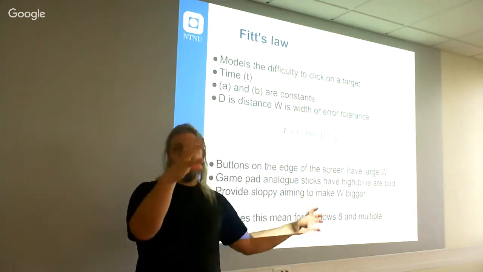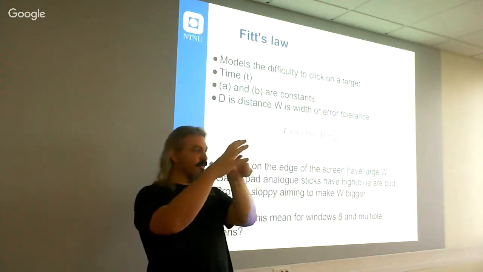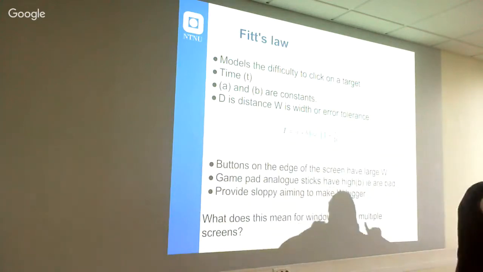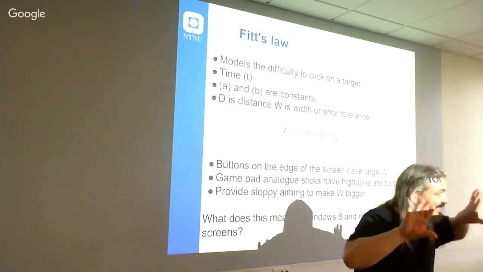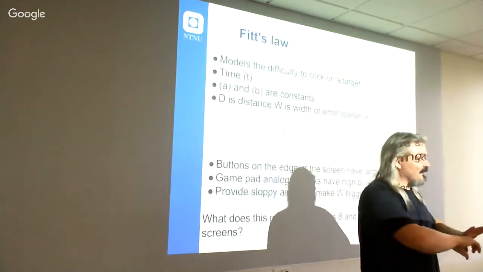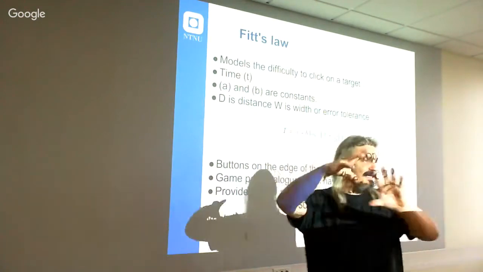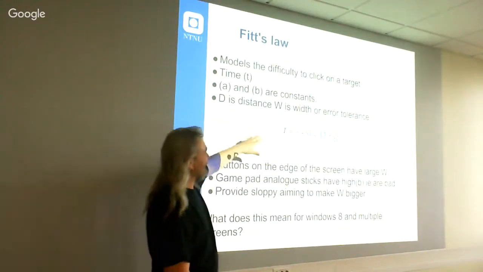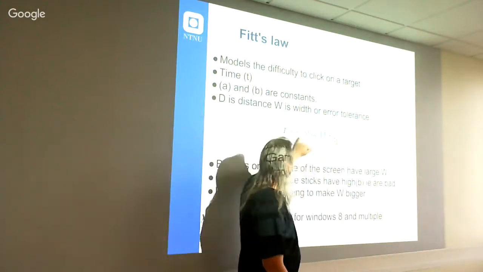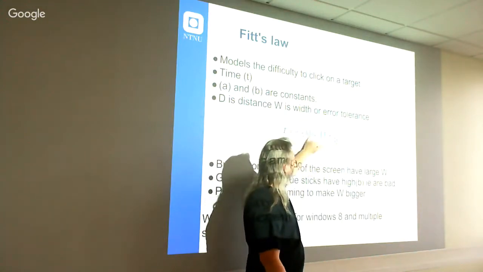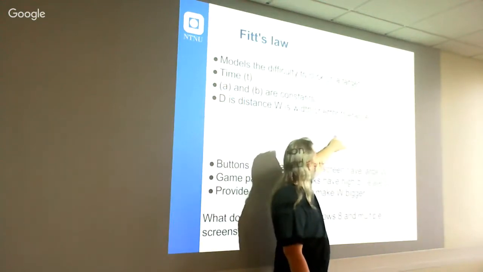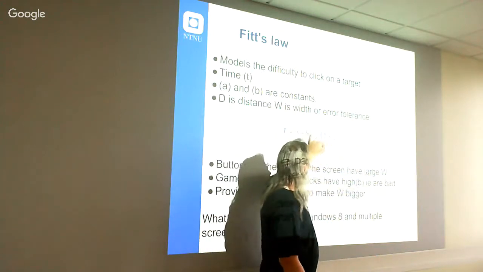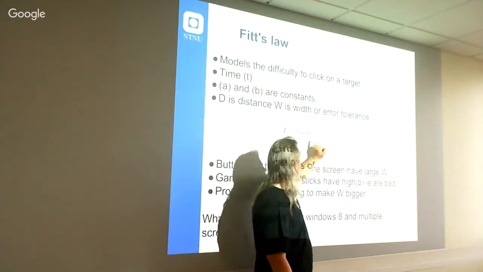If it's a big button, you can start your motion, and so long as you're passing through it, you can click on it. And so one of the things to do is with edge buttons, with the edge of the screen, because the width becomes infinite, you just have to throw your mouse in that direction and click. You can get the sidebar, right? So the edges of the screen get a special measure in here because this becomes very long, and you divide this by infinity, which means the distance doesn't matter anymore because you're just going to flick your hand over there, and so you get this constant times log 2 of 1 plus the other constant.